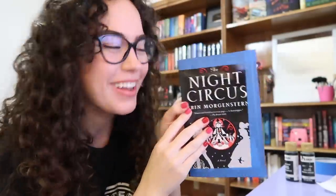Ooh, a beauty. I've realized that special editions of books are cool. I think that graphic designers do such a good job of designing cool covers and adding new things, but there's nothing like personalizing a book and making it your own, even in just this simple way. So this is my first foray into making my books my own. I already highlight my favorite quotes in books, but now I can start doing this. It was so simple.